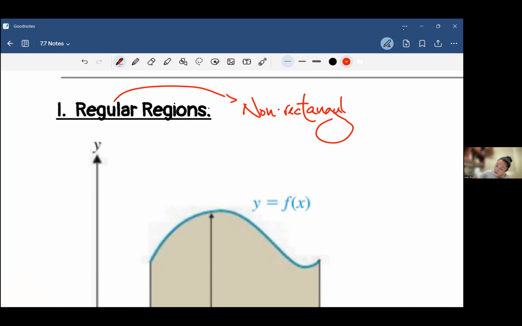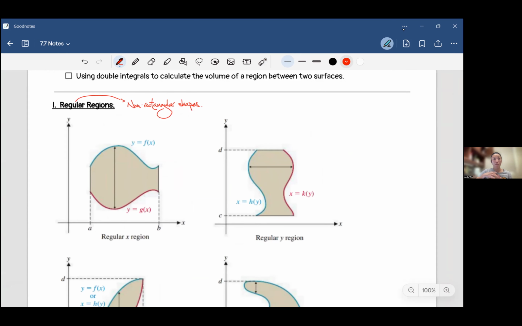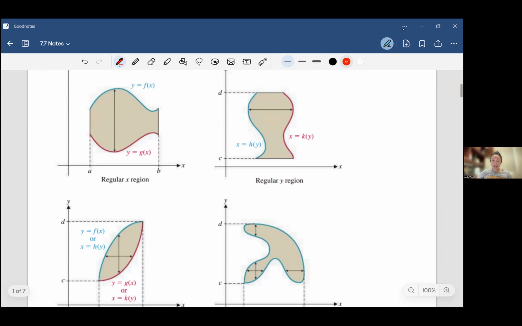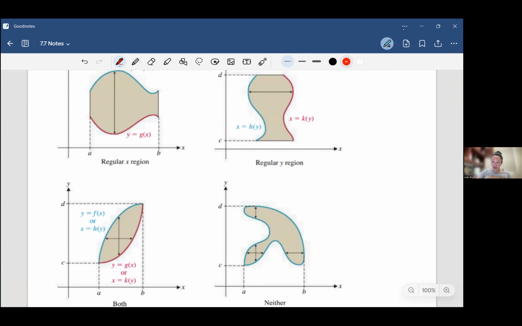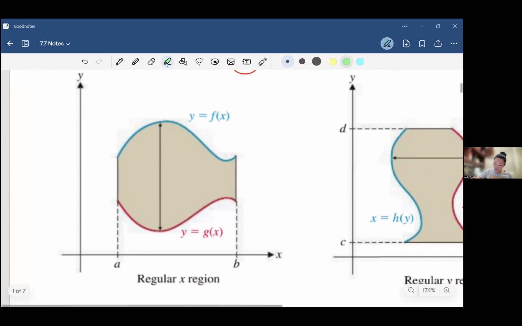non-rectangular shapes, okay? And so it's going to give us a lot more freedom to do more complicated things, but I know that can also feel a little intimidating. So one of the things that we're going to focus on in this first video is really looking at the difference between the two kinds of regular region, okay? So let's take a look at this diagram over here.